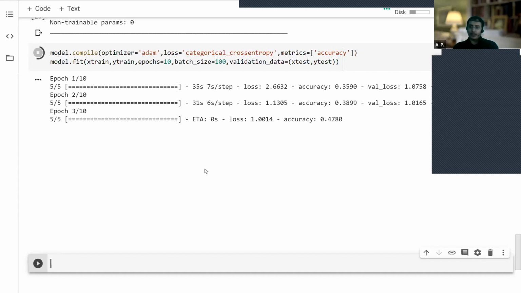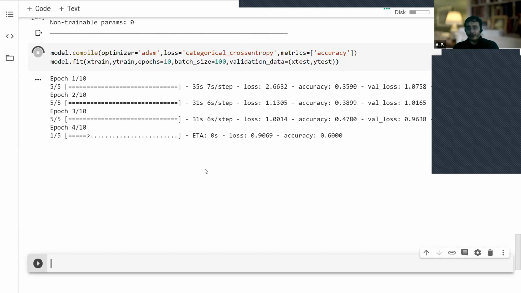I have answered the question. And what is Adam optimizer? So Adam is a modification to a very popular optimizer called gradient descent. Gradient descent is used to update the values of weights and bias. So it will update the values of filters and weights so as to minimize the loss, which is the error, right?